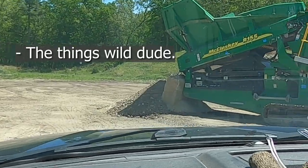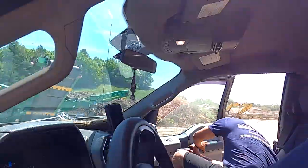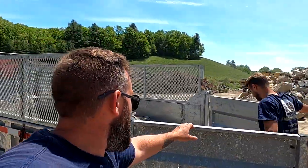Driving that thing around, things wild, dude. The McCloskey R1550. Everything's dry. We have not got much rain here. We haven't got much rain here this year, Benny.